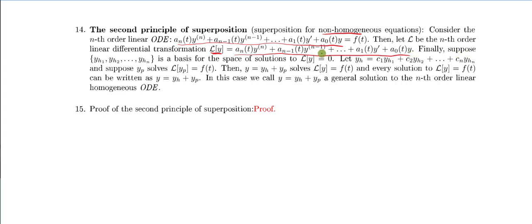Then, and this is where this gets more complicated, and we're continuing to build this idea, suppose we've got a basis for the homogeneous system. So that's what we're in the process of building right now, this idea of a basis. What we mean by that is a collection. In this case, if this is an nth order ODE, we need a total of n vectors in our basis. So we need n solutions to the homogeneous differential equation. And all n of them need to be linearly independent. If that's the case, and we've proven that the dimension of this vector space is n, if we have then n linearly independent vectors in that vector space, we have a basis for it.